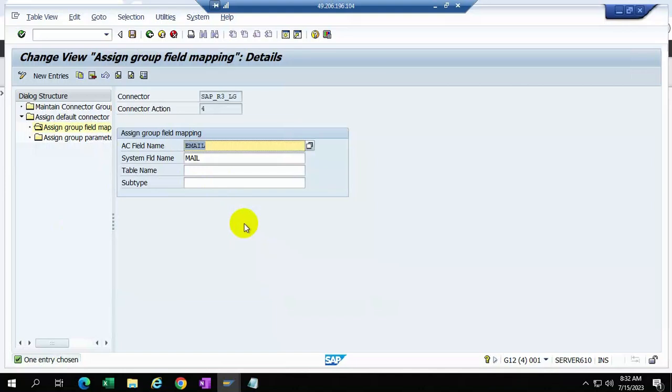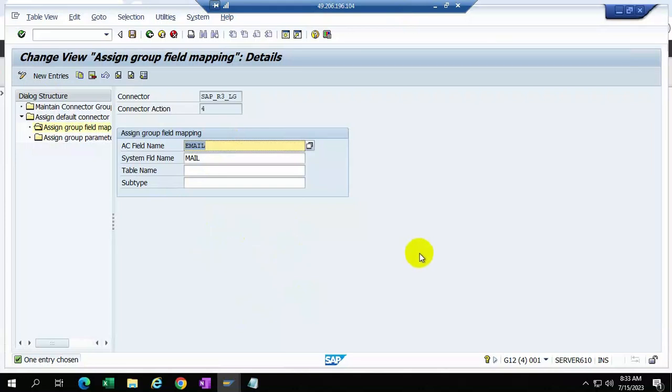Only for external systems, apart from SAP, we will perform the field mappings, because the structure of the LDAP system, just taking LDAP as an example, might be different from the SAP system.